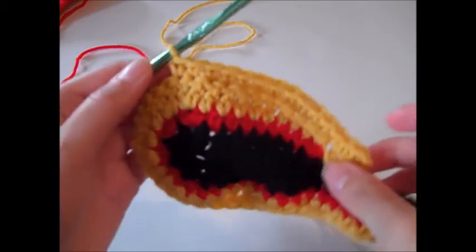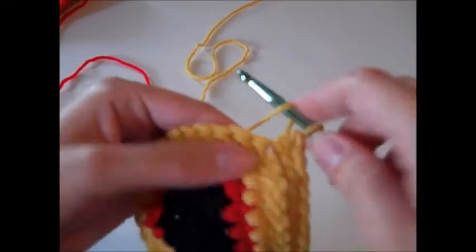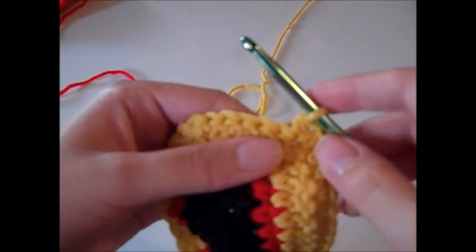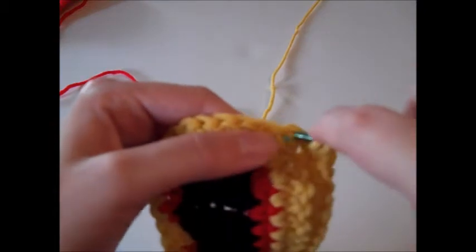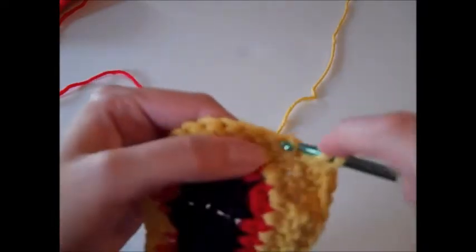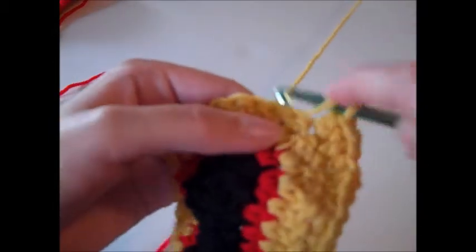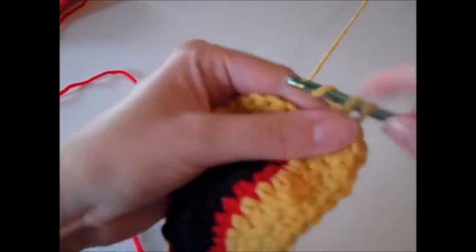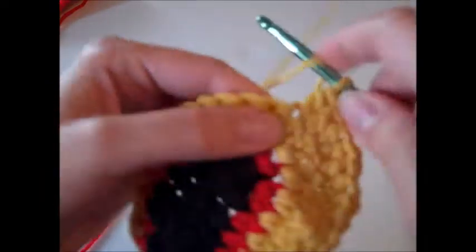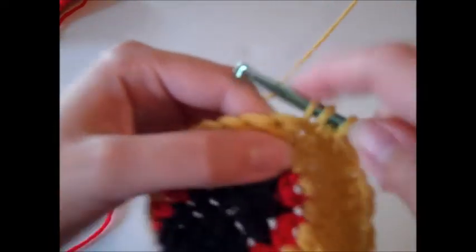So once you have all your single crochets completed, we are going to half double crochet twice in the next stitch. And then double crochet once in the next stitch. And we're going to repeat that 4 more times, where you half double crochet twice in the next stitch, and double crochet once in the next stitch. Okay, that's my second repeat of the pattern. So half double crochet twice in the next stitch, and double crochet once in the next stitch.